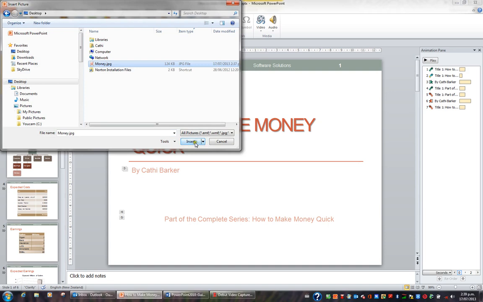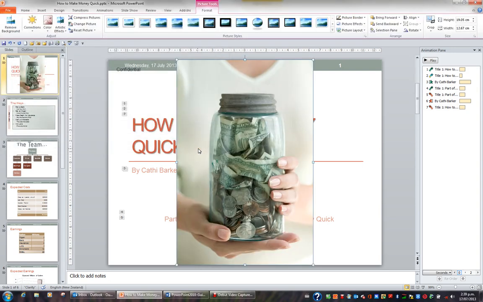When I insert the picture, I can insert it in the presentation, which means it locally resides in the presentation, or I can hit the drop-down button on the Insert button and just link to the file. This means that the document and the picture file will always be together, so if I'm going to email the file to somebody, I'm better off inserting the picture, so I'll choose Insert.